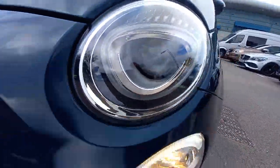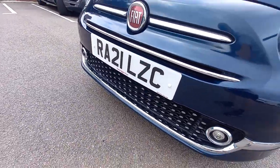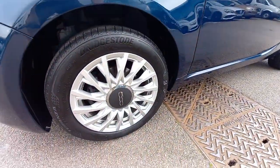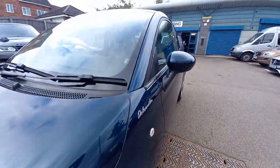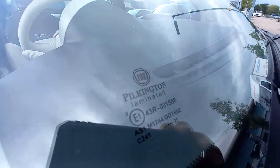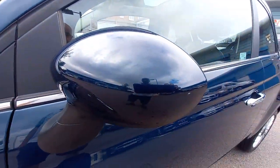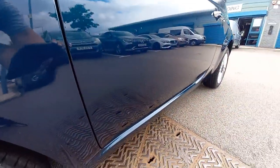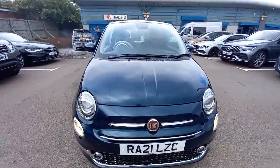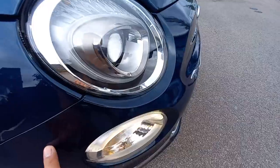It's also got xenon lights. The windscreen is in very good condition — only 17,000 miles. This is the original Fiat Pilkington windscreen. The wing mirrors are very clean on this side as well, and that door is immaculate. So just the front bumper was replaced, and they painted the bonnet and the front wing — three items painted in total.